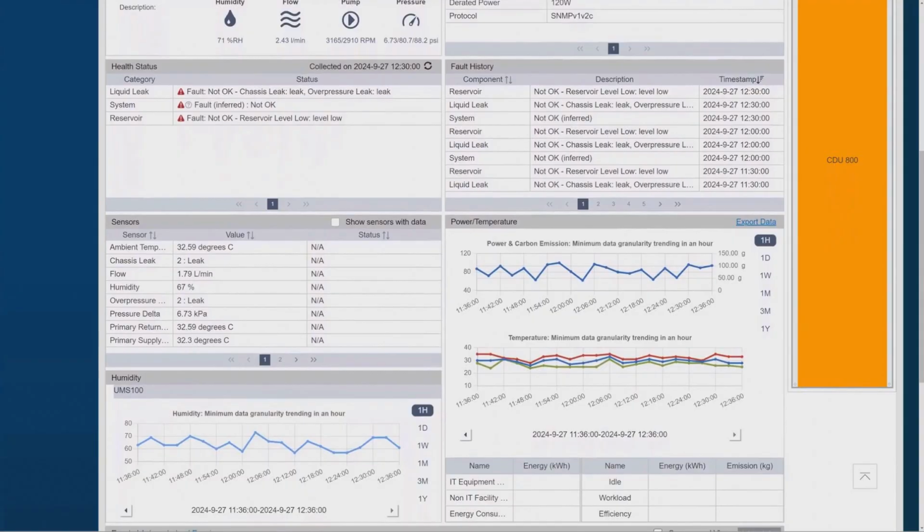These issues can lead to overheating, performance degradation, and hardware failures. By analyzing power usage, temperature trends, sensor data, and fault history, DCM helps administrators identify and resolve CDU problems before they escalate.